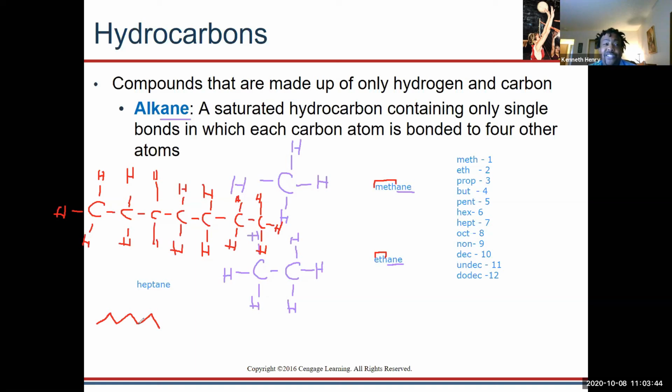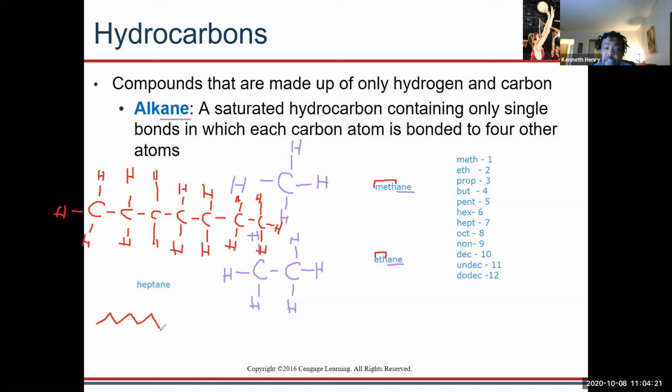And then we know that it's single bonds, so we're going to saturate it. Carbon can only have 4 attachments. So there's going to be 3 at the end, and then each of the middle carbons are going to have 2. So to keep from having to write all of our H's, since we know that everything is a single bond, all I have to do is put the number of carbons I have there, and we understand that we're going to saturate it with hydrogens. Saturation meaning it just has hydrogens on it.